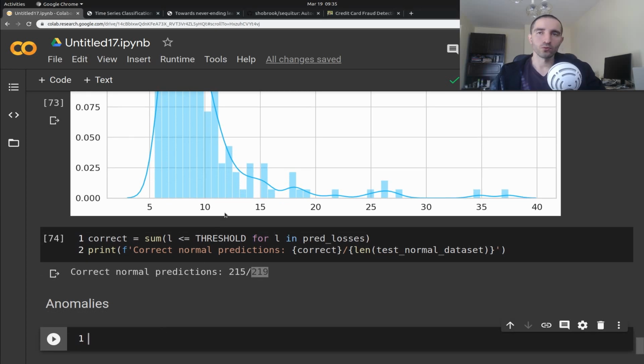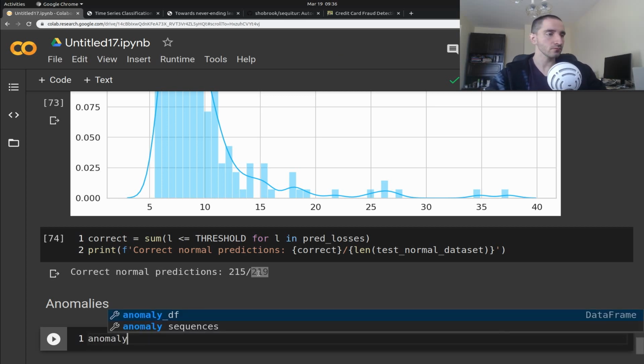I'm going to create a new subset because I want to have exactly the same number of anomalies. I'm going to just take the first 219 examples in here, and recall that our dataset was originally shuffled, so taking just the first n examples shouldn't include only, let's say, one type of example from the anomalies, and we will actually preserve the real distribution.